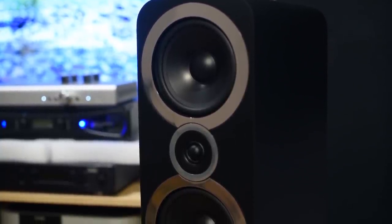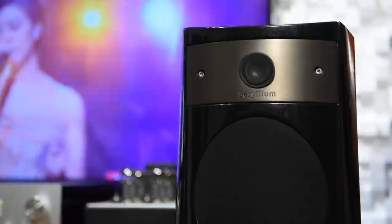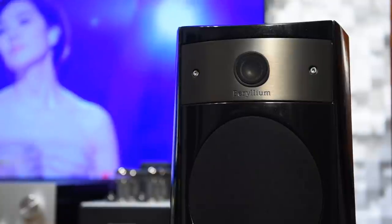My only regret is that I didn't get a chance to try it with, let's say, Focal speakers, bright speakers. You know what? I think I'm going to do it in the sound demo, comparing the Q Acoustics with the Focal. Who knows? Maybe with the Focal it sounds great.